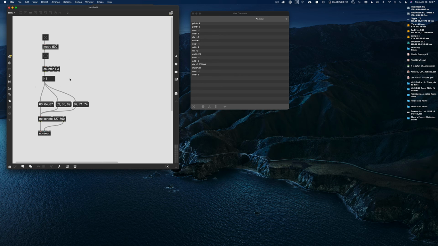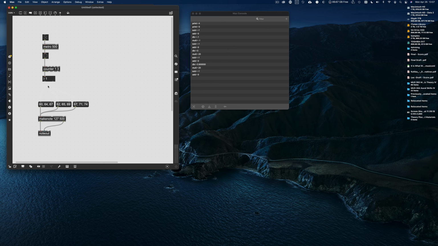So these patch cords are not really what we're looking for here. Okay, so I'm going to go in here. Oh, I'm locked again. I'm going to select those three, get rid of them.